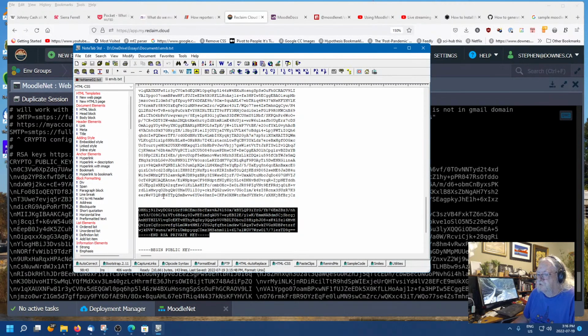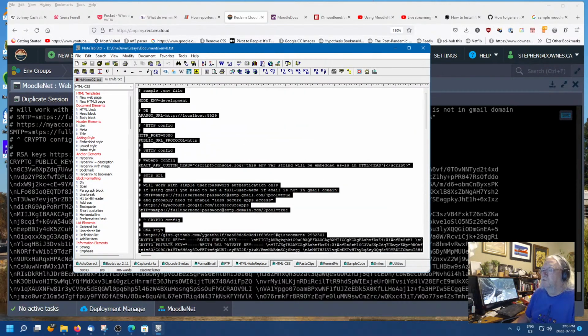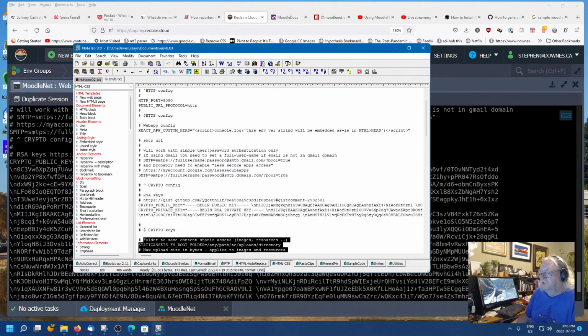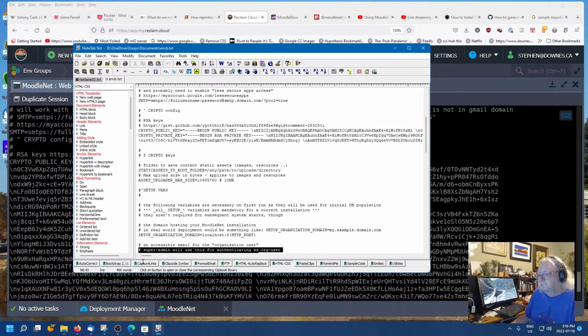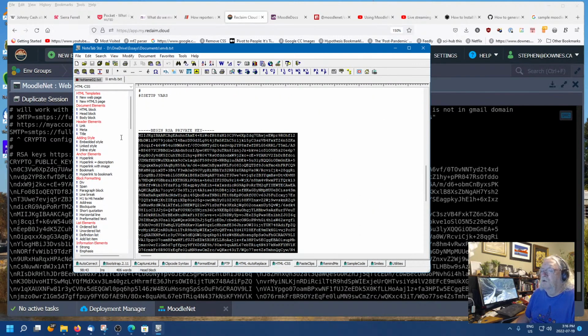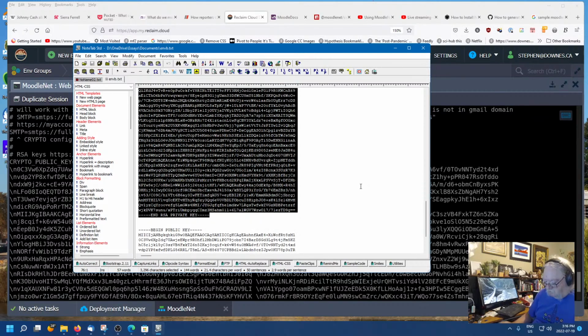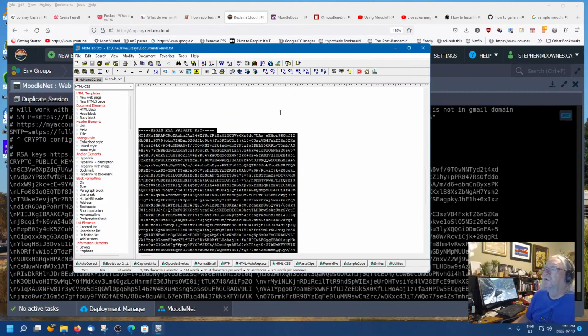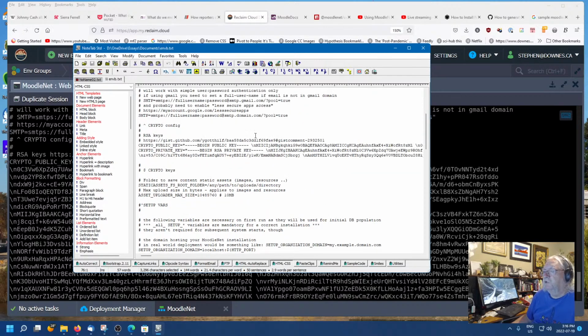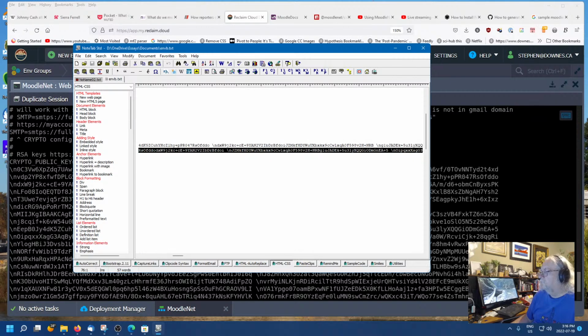So let's take this. Okay, begin RSA private key. Okay, I'll copy this. And we'll paste it in here. Crypto private key equals. Oh, wait, I end.